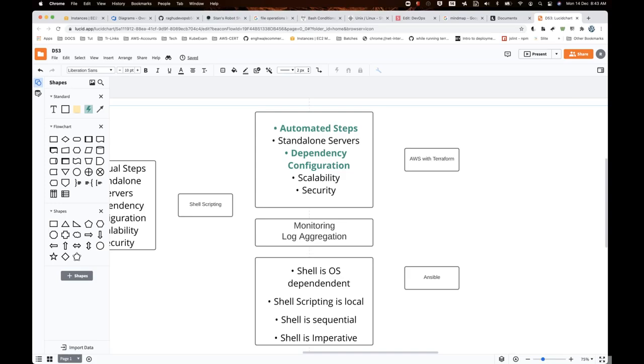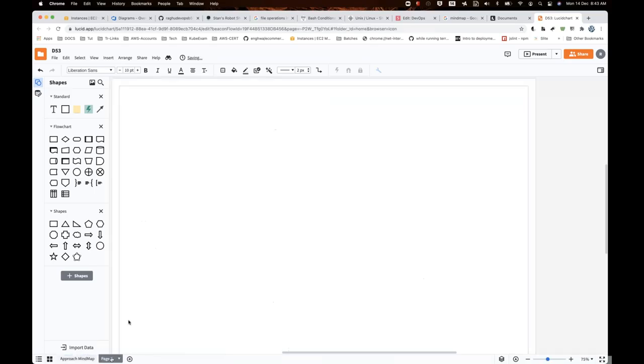Let me rename this, and I'll go with architecture v1.